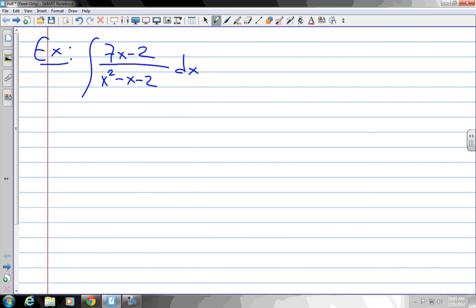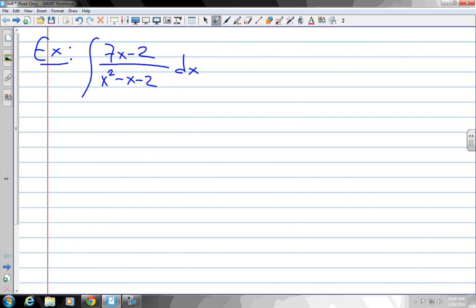So that relationship tickles our happy bone because it's quadratic over linear. What does that smell like? Yes, it smells like a potential logarithm, right? But if you try the u-sub, the derivative of the denominator is 2x minus 1, while the numerator is 7x minus 2, so they don't differ by a constant multiple. See what I mean? It doesn't quite match.